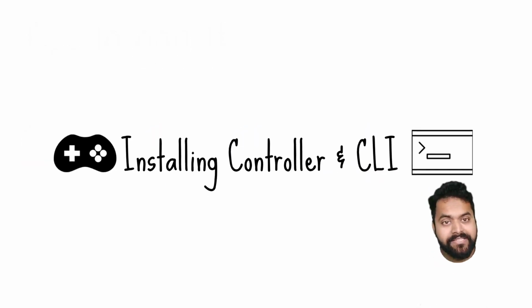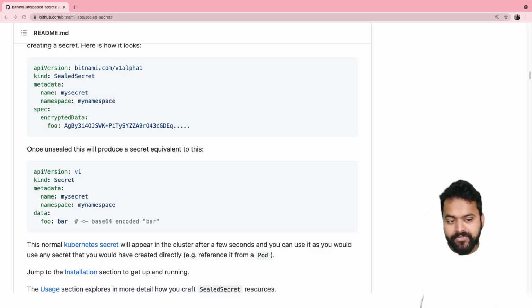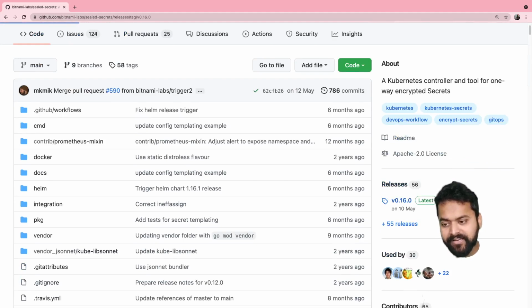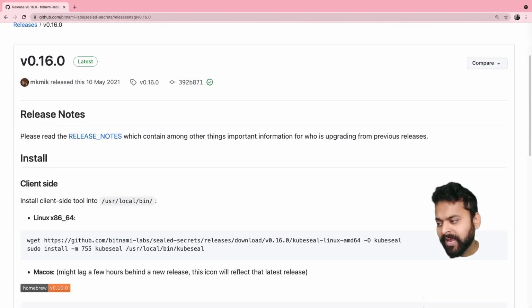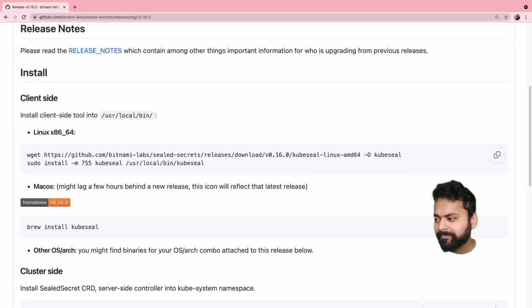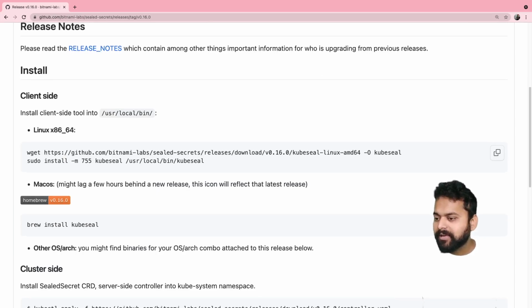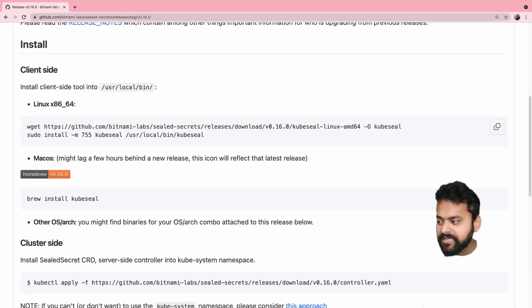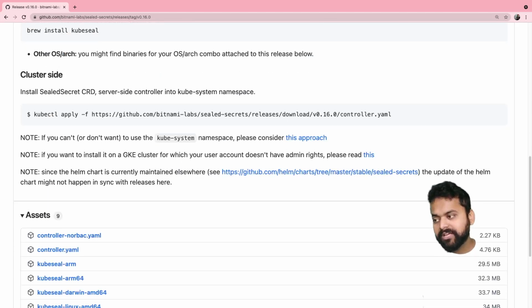Now let's jump into the demo and have a look at the controller and the CLI. You can go to the recent releases, and it mentions all the required commands to install your command line utility kubeseal, and also the controller.